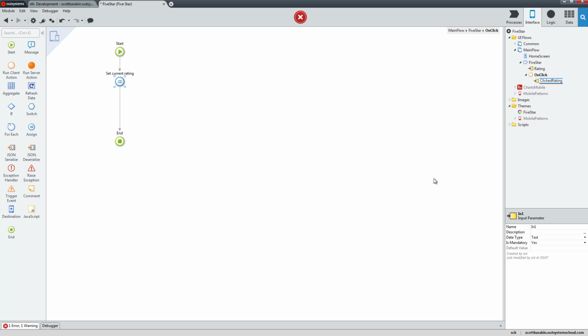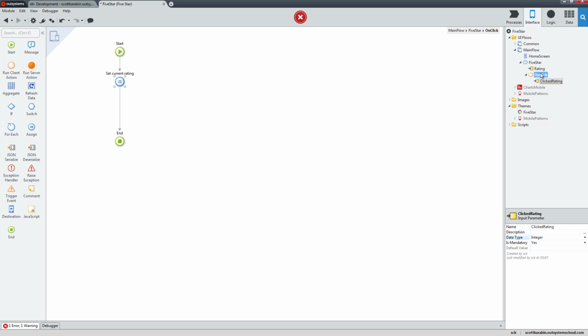So we'll call that clicked rating, and again it should be able to tell us which number of stars is available. So we didn't quite get that one right there, integer. So now we've got a clicked rating, which will be the number of stars, and we have the rating in the block itself.